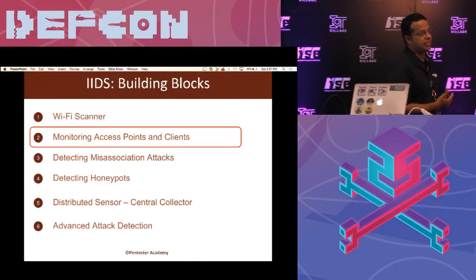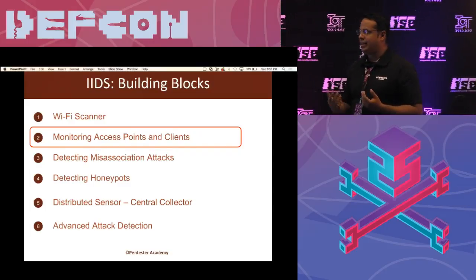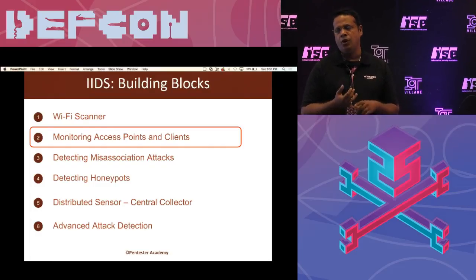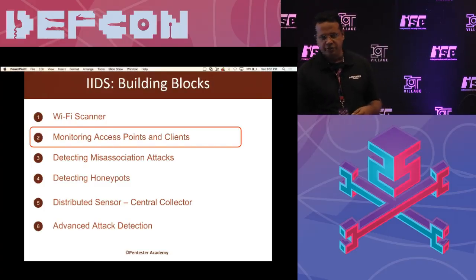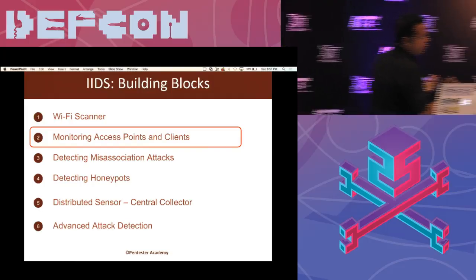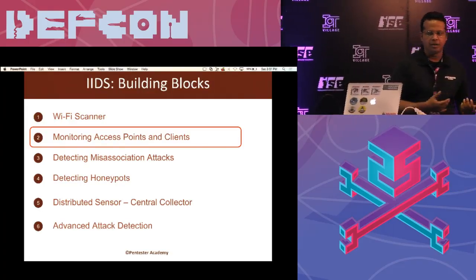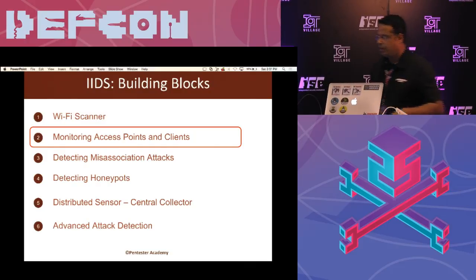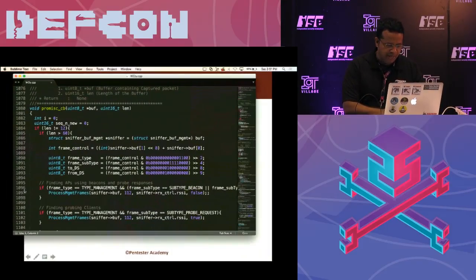Monitoring access points and clients. Now, scanning is actually generally quite easy. Why? Every operating system has low-level APIs with which you can query the card, talk to the card, have it scan. But when you talk about monitoring, this is where it becomes very architecture and system specific. So you have to figure out how to sniff packets using this device. Now, the good news is that they did provide some low-level APIs.